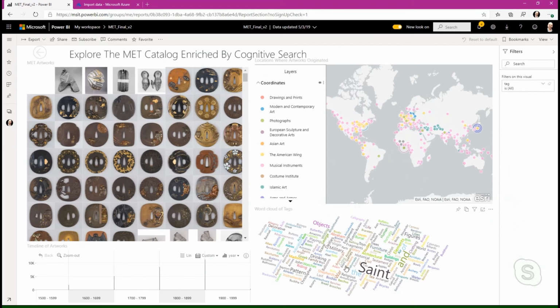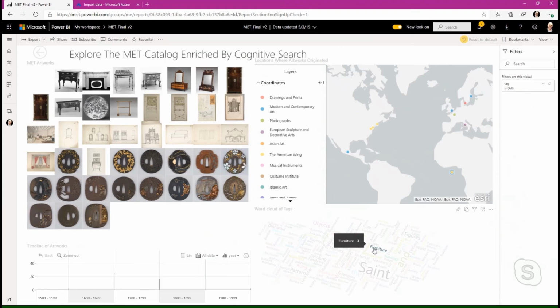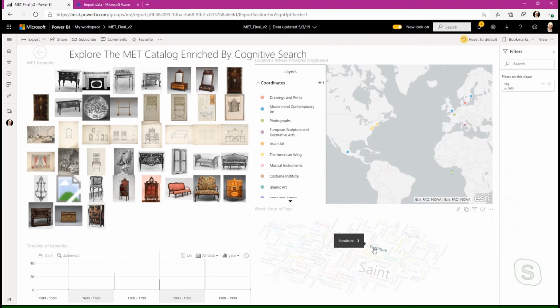So I can use the key phrase tool to now say, I'm probably looking for, for example, furniture, and now I can start seeing how each of these elements responds, because it's using the relationships within the data to go find all the different artworks that are tagged with the word furniture, and is also able to plot them on the map, because it now knows that these particular pieces of art were taken from a collection that belonged to a period of time in one of these particular locations in the world.